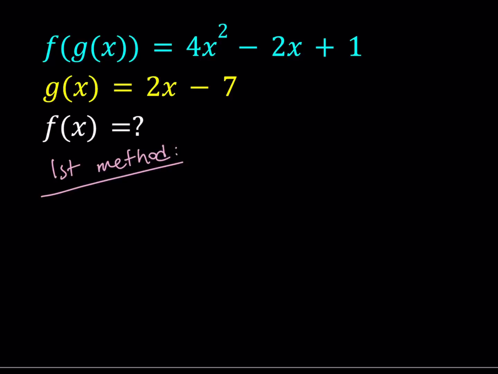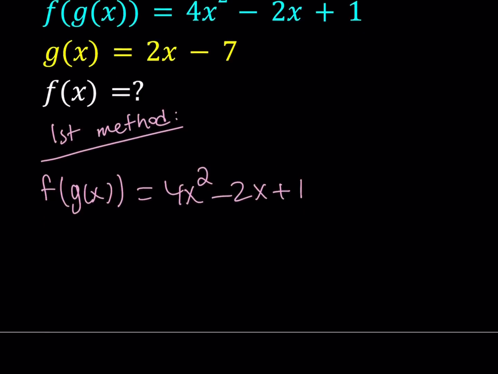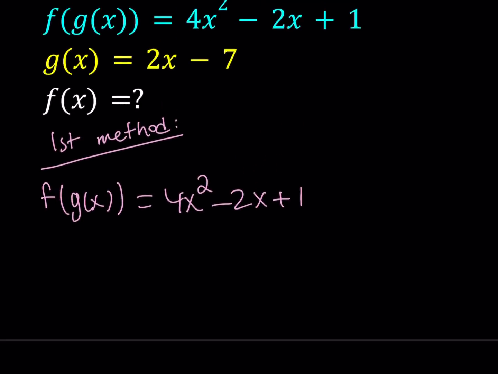Now, I'm going to start with f of g of x. So f of g of x is equal to 4x squared minus 2x plus 1. I'm going to start with that and then at some point I'm going to replace it with f of g of x again. Let's manipulate this expression so that it may look like a function of 2x minus 7. Now, notice that 4x squared is 2x quantity squared. This is what I'm talking about.